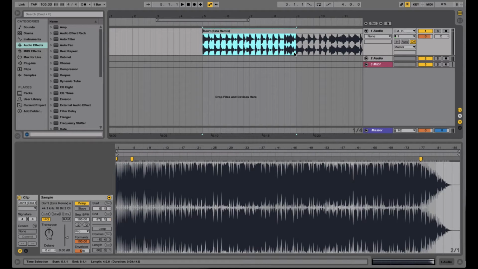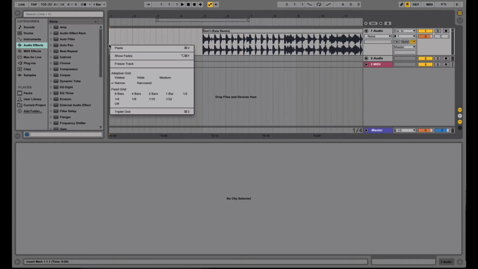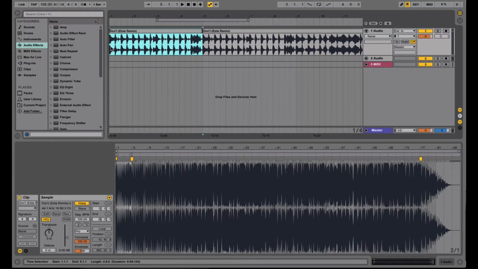So instead of having to loop it up in Serato DJ, or Rekordbox, or Traktor, looping it twice and then letting it go, we can actually just go ahead and make this 8 bars long. So I'm going to grab this section, copy it, go to the beginning of bar 1, paste, and now 4 bars becomes 8, and now we have an 8-bar intro. So let's give that a listen.